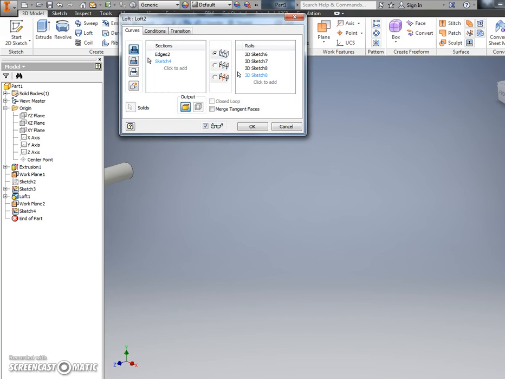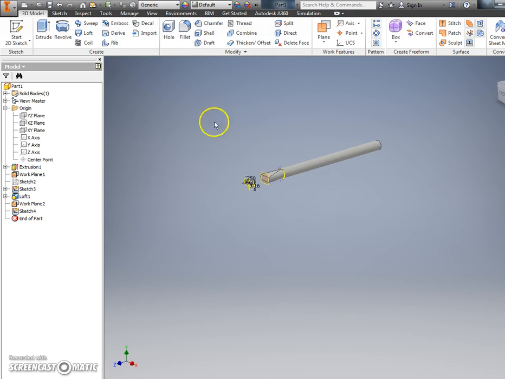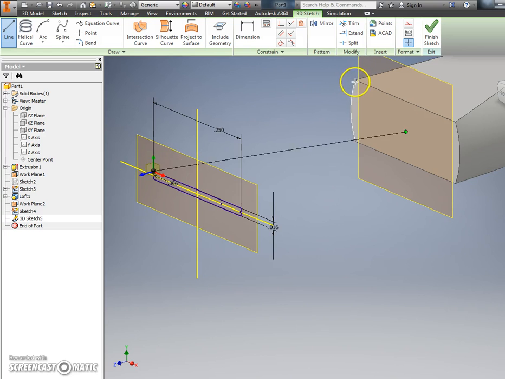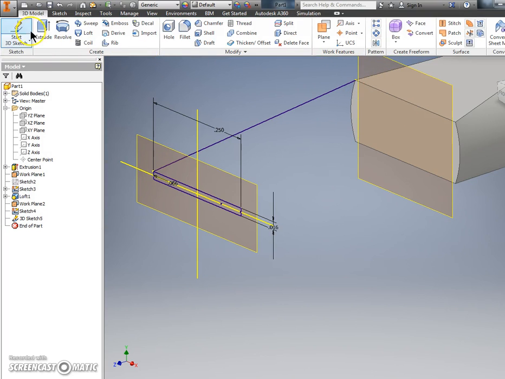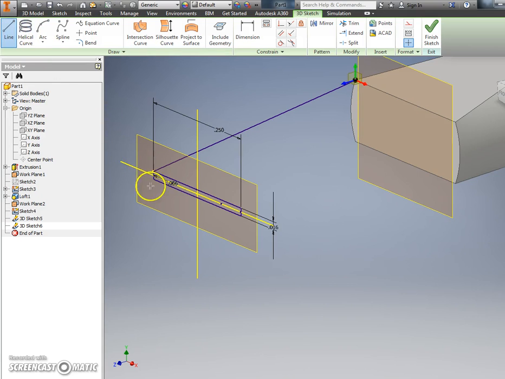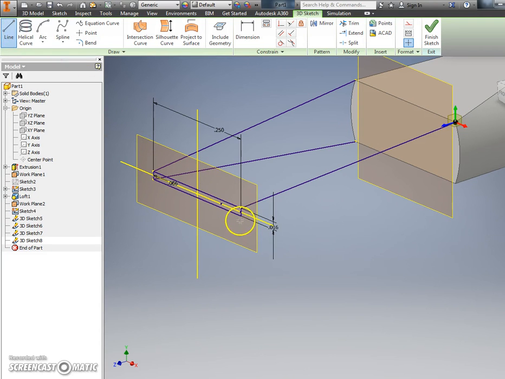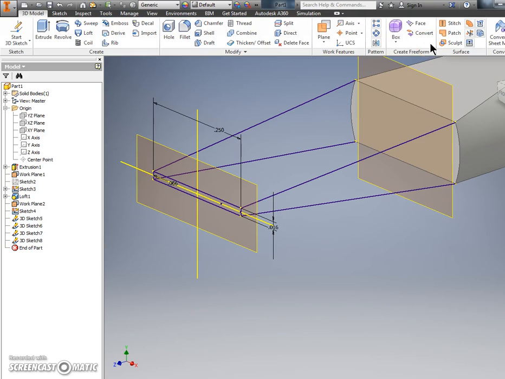Double check something real quick. Okay. Let me see if this works. I did a quick test and it does work. Okay, line. We're going to do the same thing there and there. We don't have to project this time because there are defined corners. The other one was a sucker. Circle. Boom, boom, boom. Finish sketch. Start 3D sketch. Line. There. And there, and press your finish sketch.